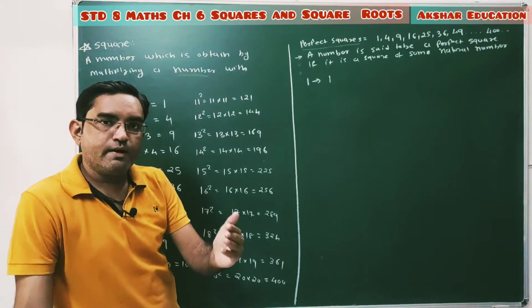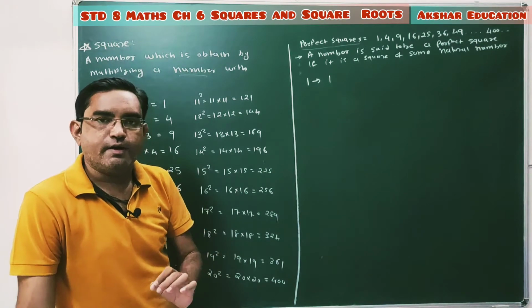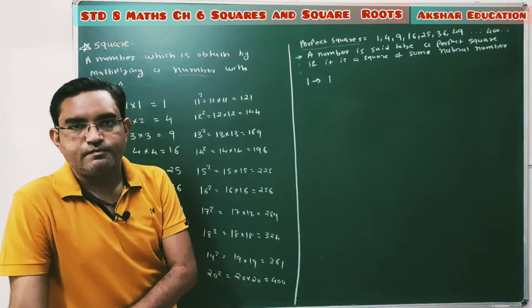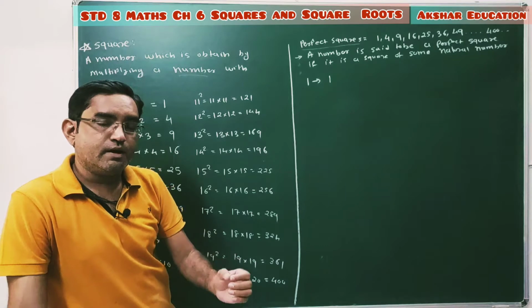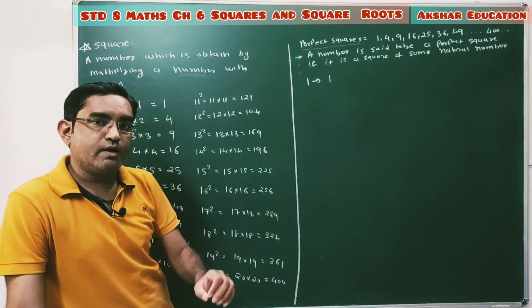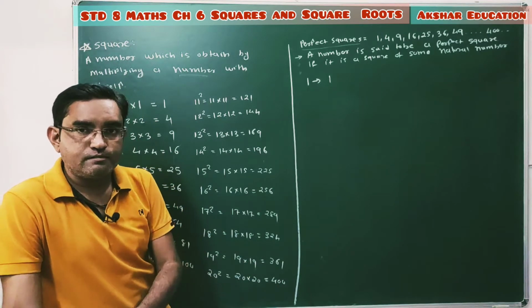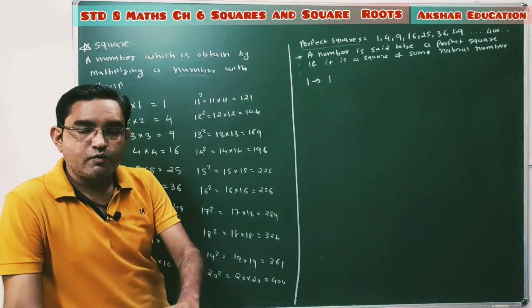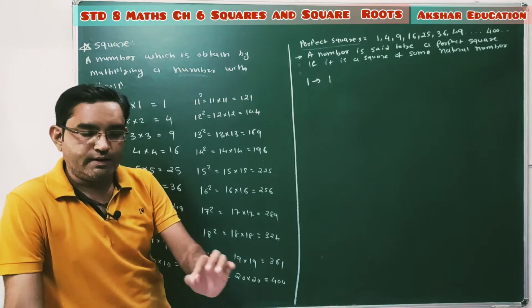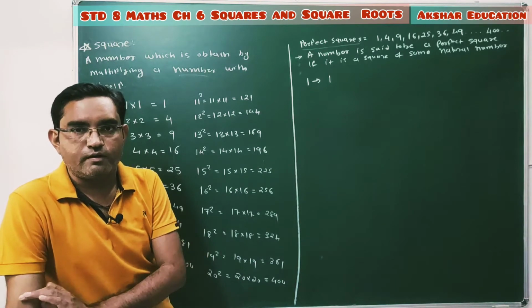2 कोई भी नंबर का स्क्वायर नहीं है, and that's why 2 is not perfect square number. Can we say 3 is the perfect square number? 3 कोई नेचुरल नंबर का स्क्वायर है? किसी भी नंबर का स्क्वायर करेंगे हमें रिजल्ट 3 मिलेगा? So we can say that 3 is not the square of any natural number. That's why 3 is not perfect square.